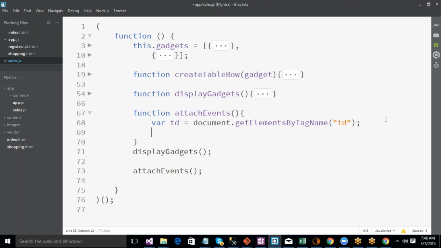So now what I'm doing, if I'm moving my mouse, I would like to highlight that TD, and if I mouse enter and mouse leave, I would like to remove that.